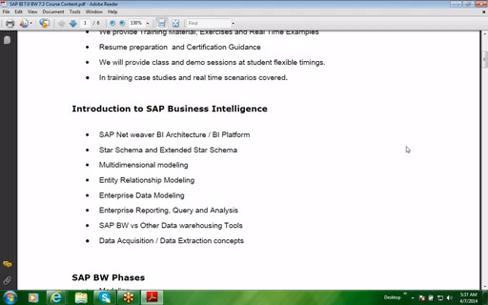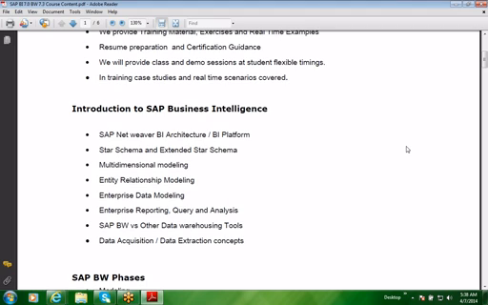SAP has its own ERP application called SAP ECC, and the current version is 6.0. The advantage of implementing an ERP application is that we can store all of the organization's information in a single database, a single point of contact. For example, most manufacturing companies implement these ERP applications in order to store the day-to-day transaction data. The main advantage of implementing the SAP ERP application is that it has a good, tight integration between the different departments or modules of the organization.